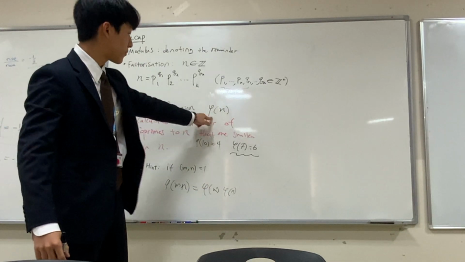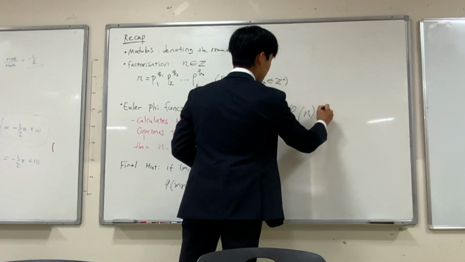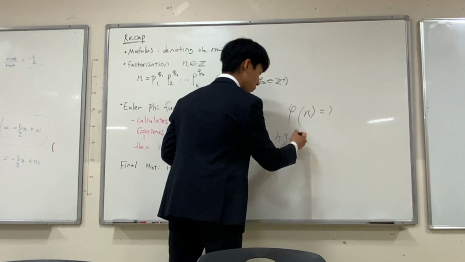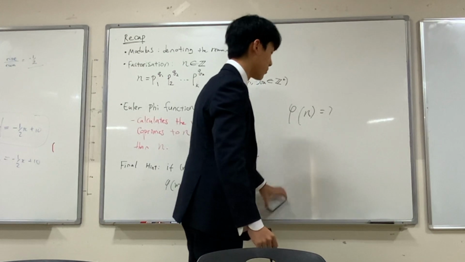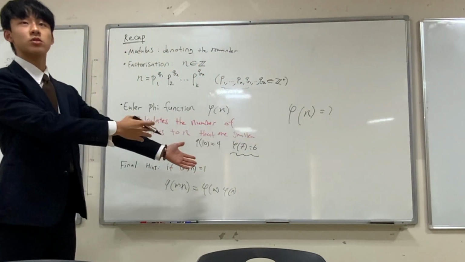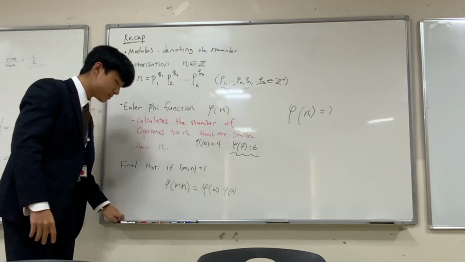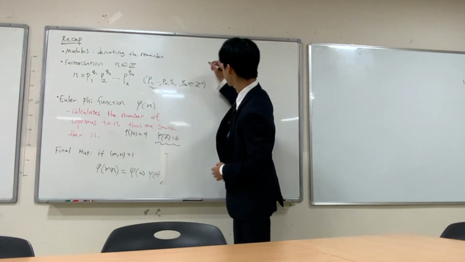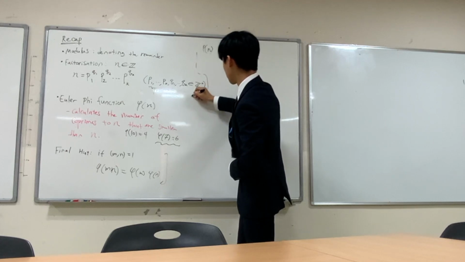So the first task is to come up with an expression for phi n. Is it a polynomial? Is it like n to the power of 4 minus something n to the power of 3 or something? Or does it involve cosines, or does it not? So coming up with the basic form is the first thing to do. So this is our lemma, and then let's talk about what the Euler phi function is going to be.